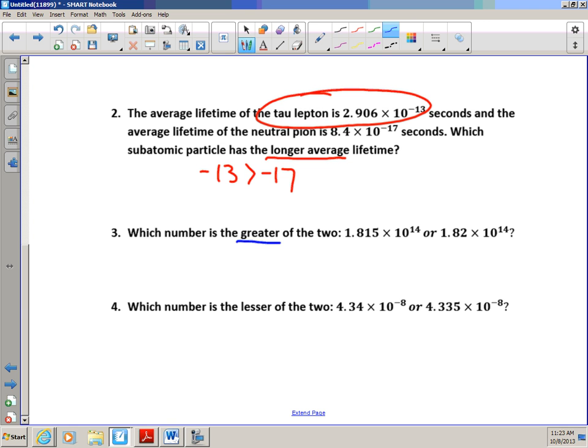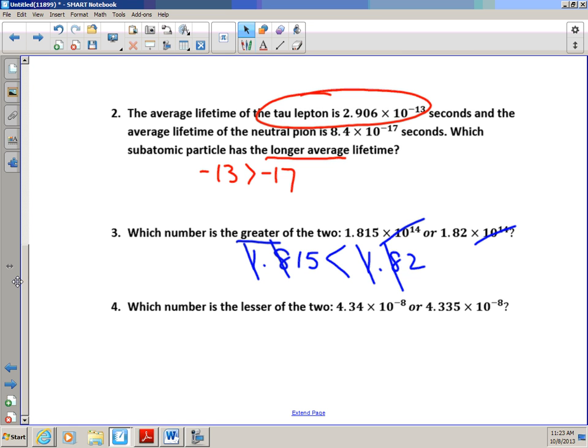Which one is greater? Well, the exponents are the same. So now what I'm doing is comparing 1.815 to 1.82. One student's suggestion is the ones are the same, the eights are the same. I'm comparing 1 to 2, 2 is greater. That's how I figure it out. I don't look at its 3 digits and 2 digits. Another suggestion is rewrite the numbers after the decimal with the same number of digits. 820 is clearly bigger than 815.